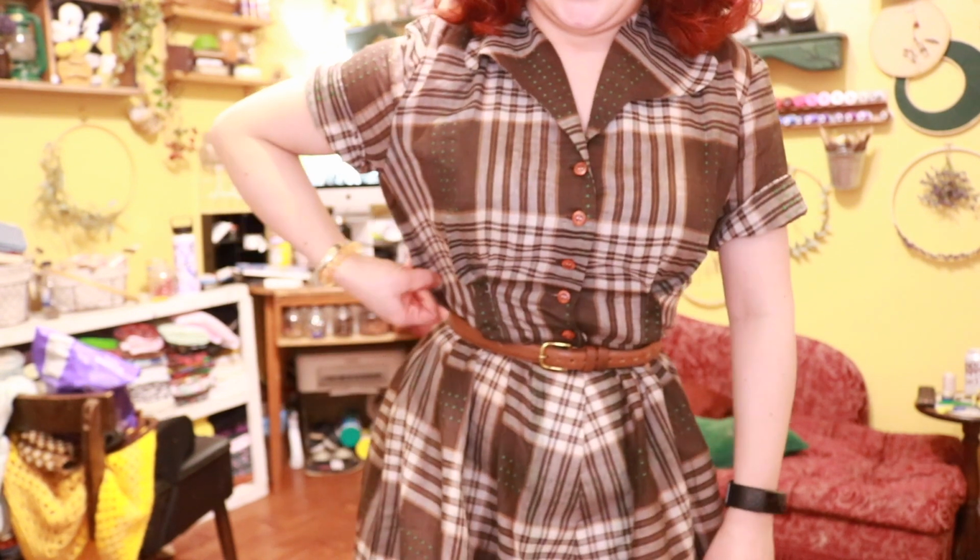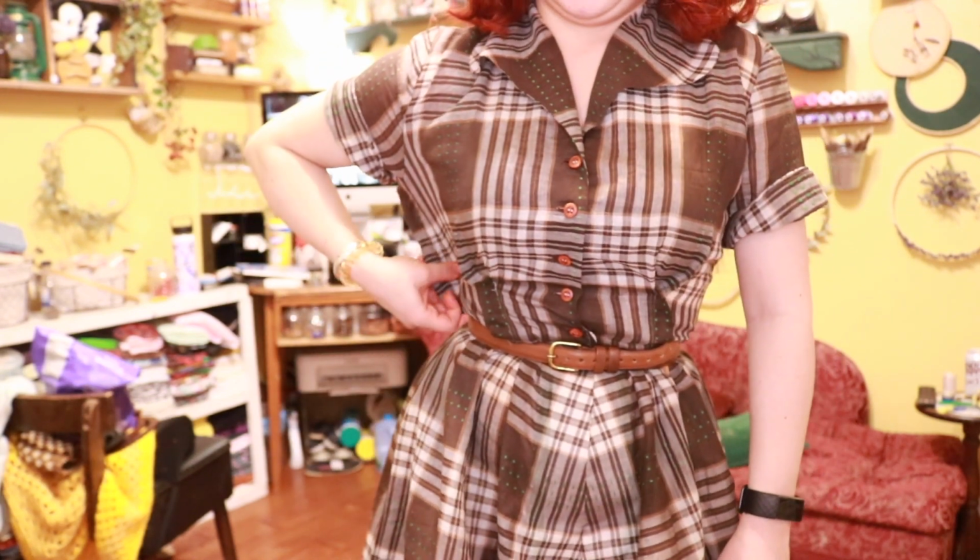Well, now's a good time to show how the bodice fits. So this is the bodice. It's a little bit big, like there's still some extra room, but that's because I finished the bodice when I was still losing weight. I had already dropped like 3 dress sizes, but I didn't know I was gonna drop more, so then this happened. So there's like 3 inches of extra fabric, and I like my things to be snug, you know, it's fine though.